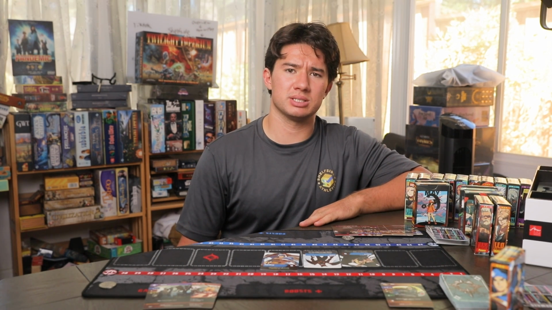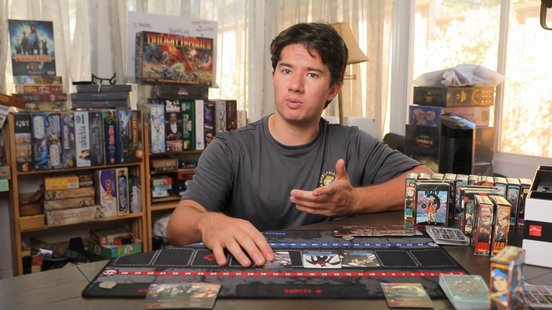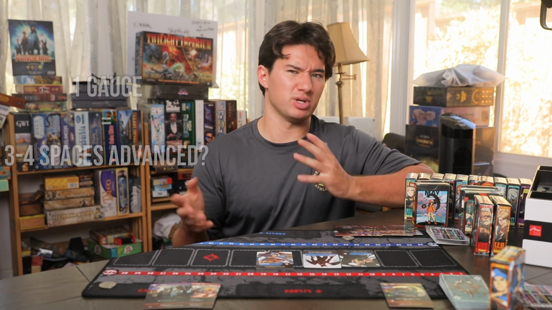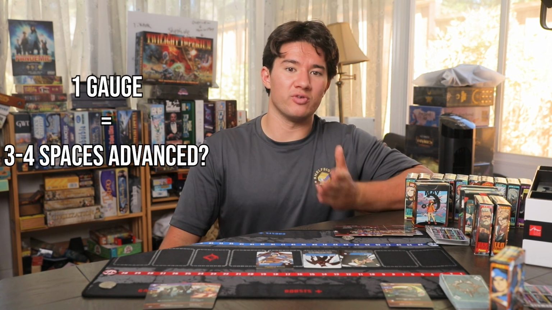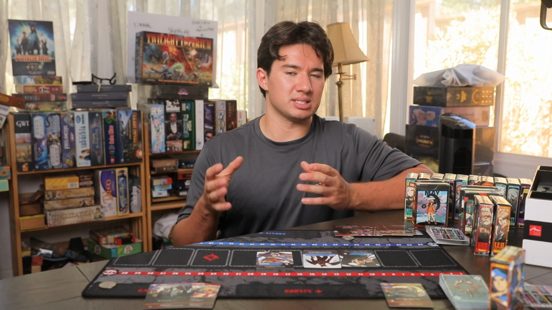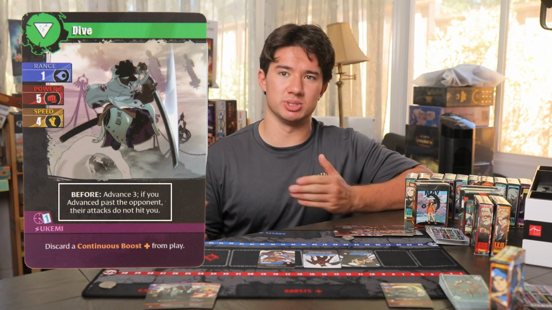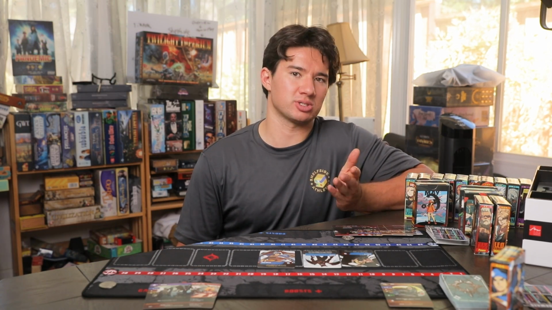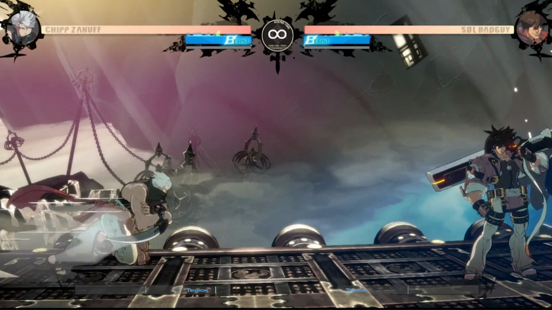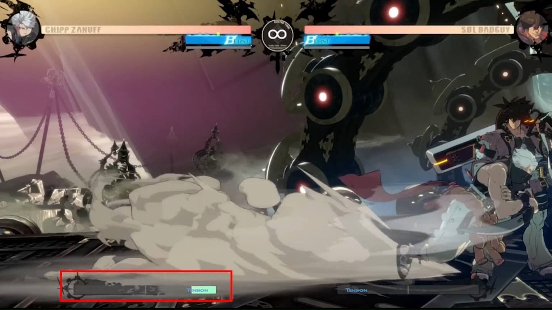I think some things that you could do to remedy this is to give you gauge for simply moving forward. Maybe 1 gauge for every 3 to 4 spaces you advance. This would also incentivize using the move action, because currently I think that's a bit weak. Usually it's more efficient to just look for moves and abilities that let you advance instead of actually taking move as an action. This would not only be helpful, but also thematic, as Guilty Gear gives you tension gauge for aggressive options like moving forward.